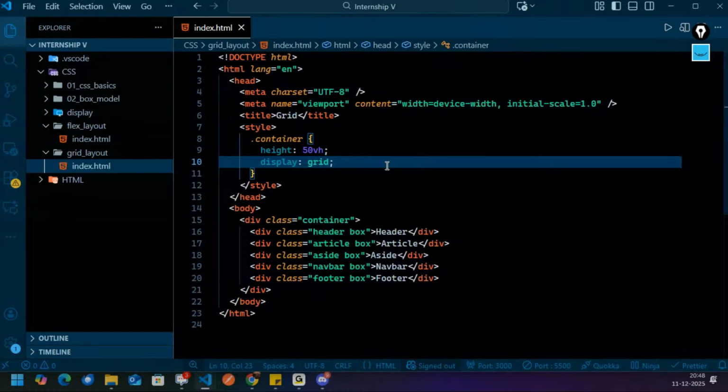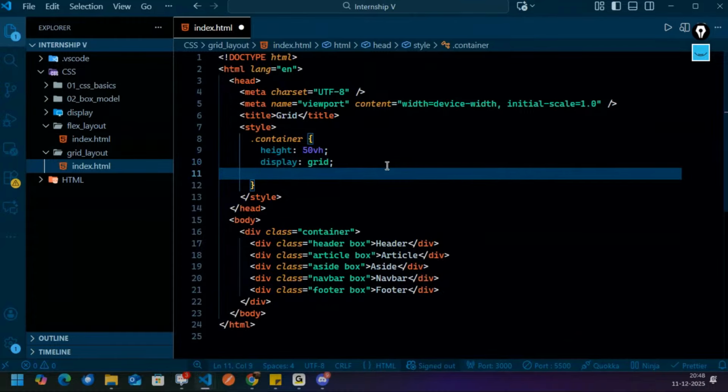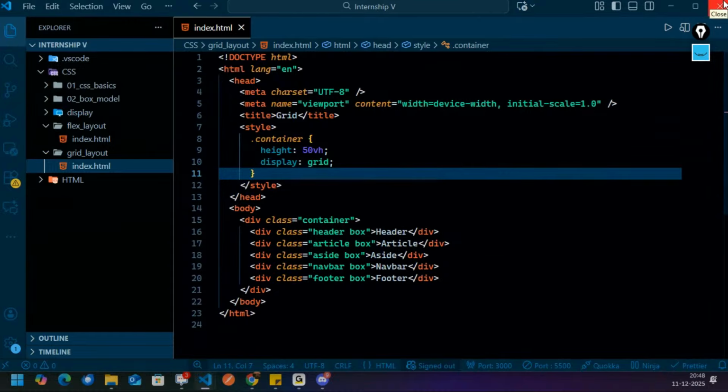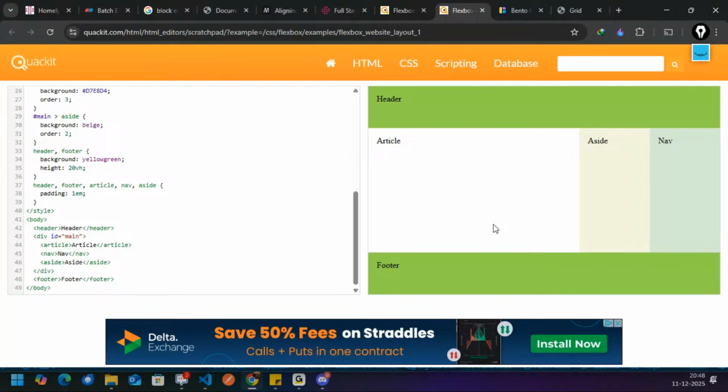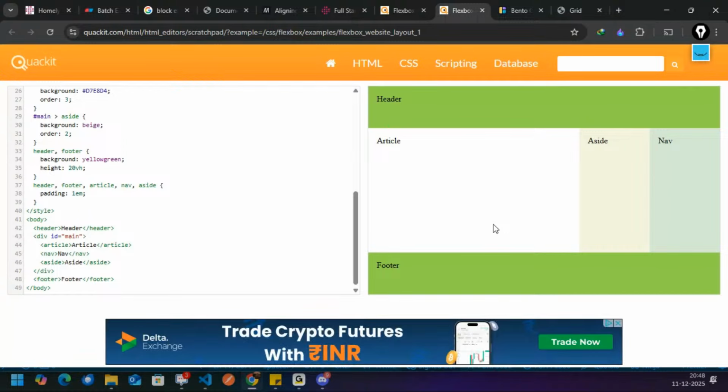Okay. After this, now you want to decide how many rows and how many columns you want in your viewing area. So let's refer to our example. How many rows and how many columns are there, guys?